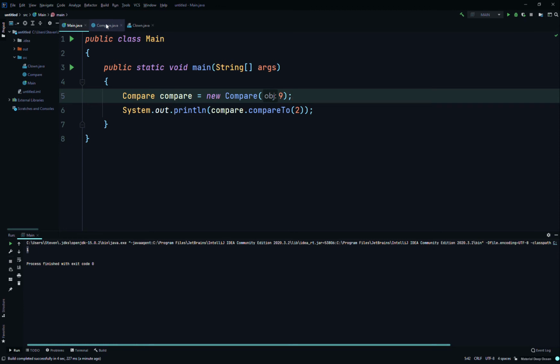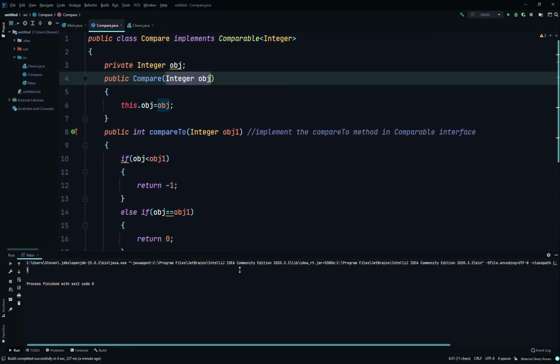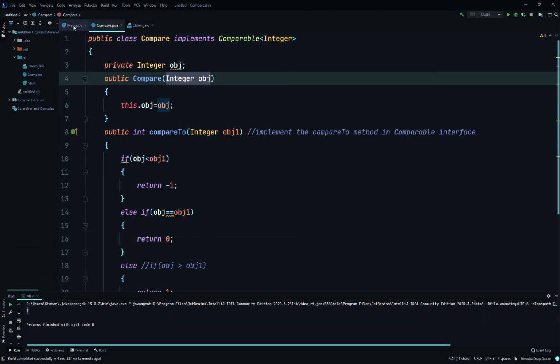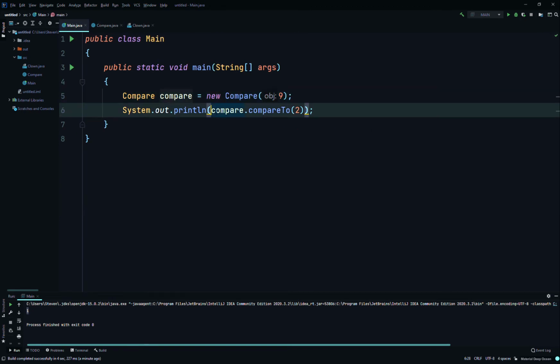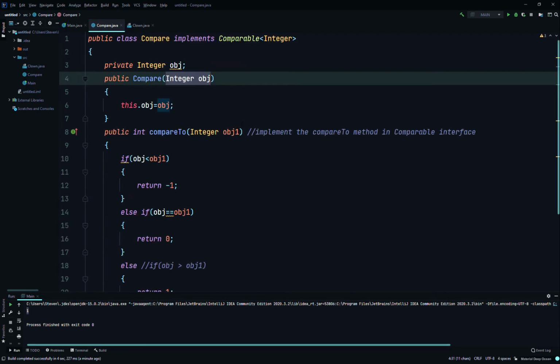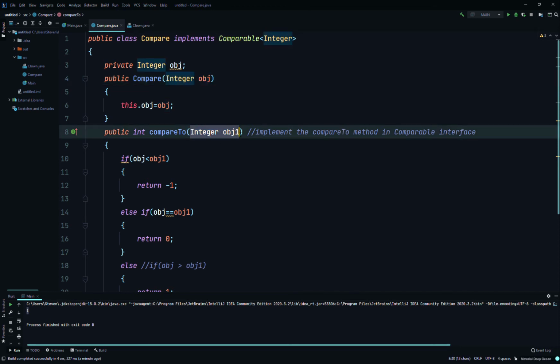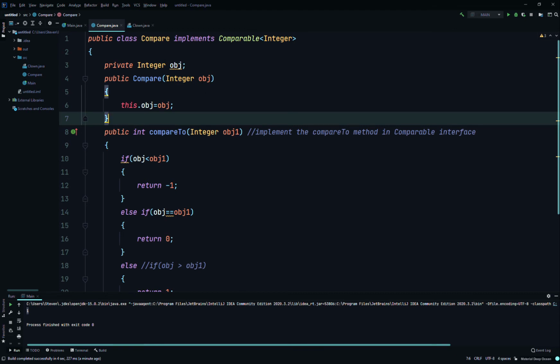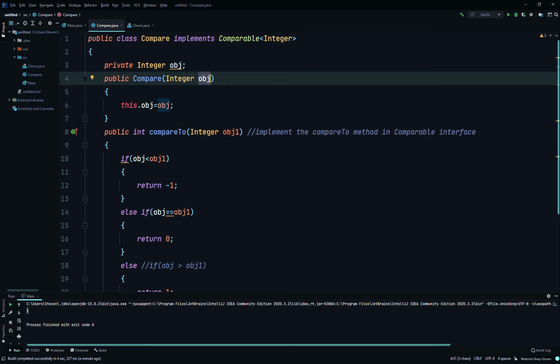So then we're saying compare object compareTo 2. The compareTo interface compares objects, because in the compareTo method it also is holding an object. It's holding an integer obj1. So we're comparing obj to obj1.